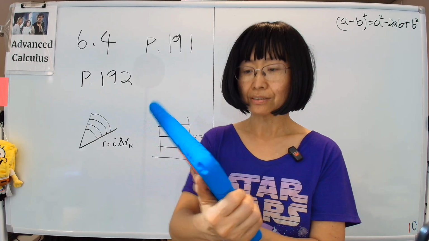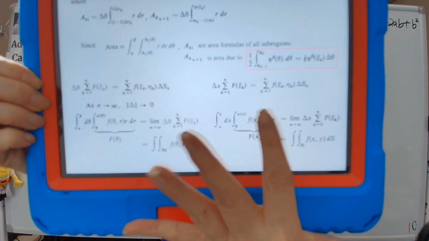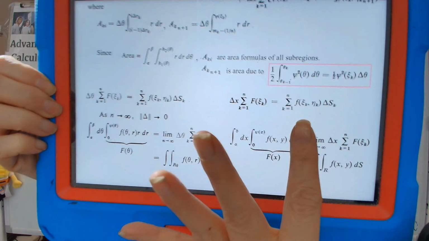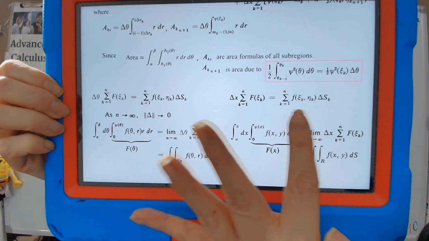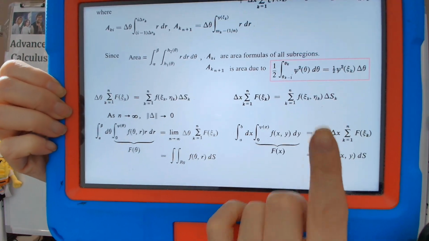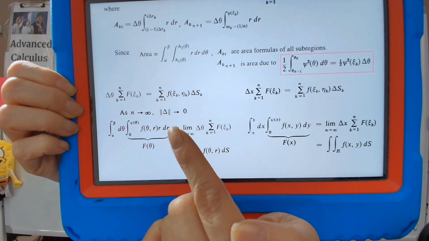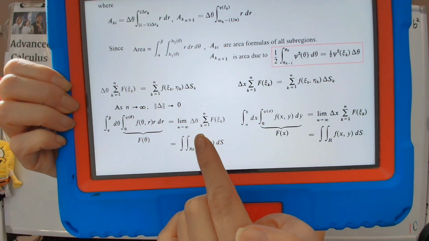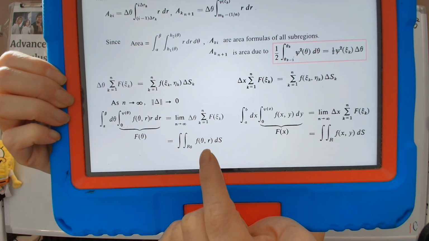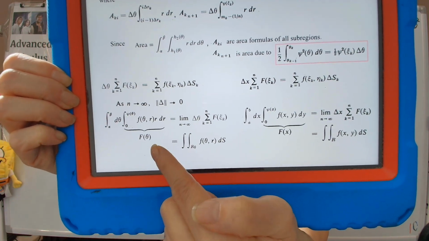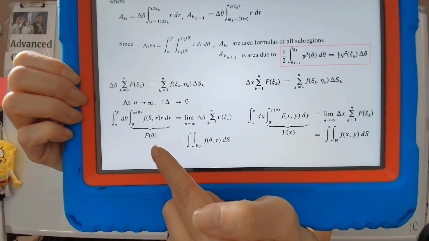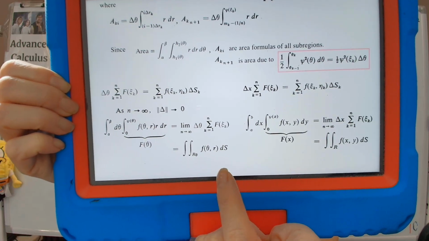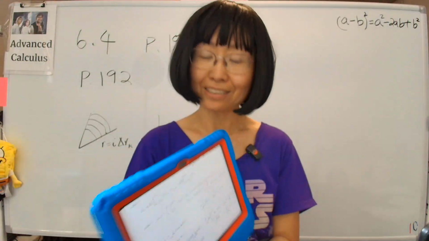And then, following the previous pattern, the next step we got previously is this equation right here, which is delta sk is the area of each little subdivision. We have an identical thing here, and as n goes to infinity, this thing will be equal to that, which is the double integral. But this is the iterated integral. So just like in the previous case, the iterated integral is equal to the double integral, and that finishes the proof.